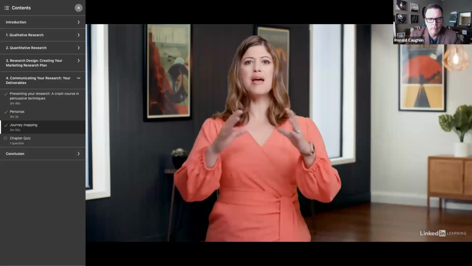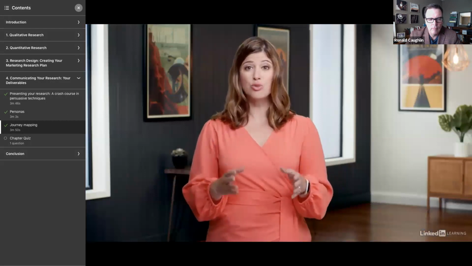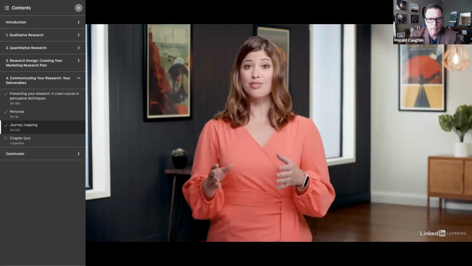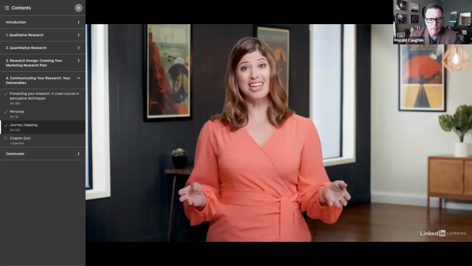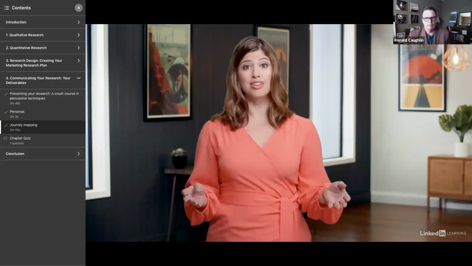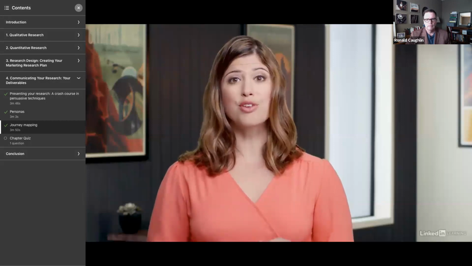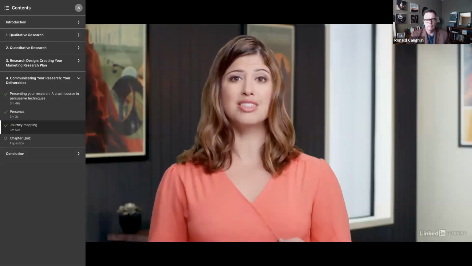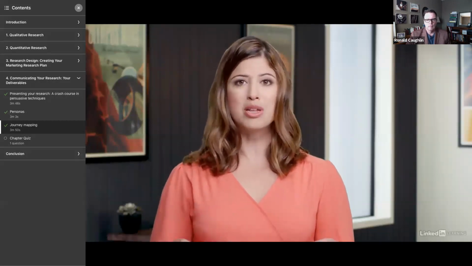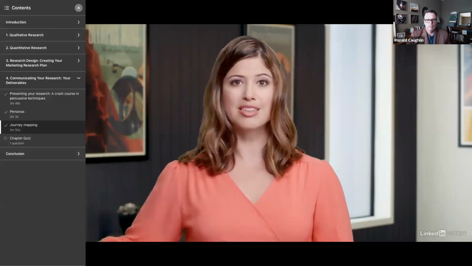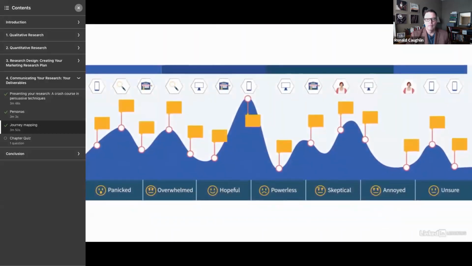Even if you have mounds of customer research, if it doesn't translate into a better experience for your customers, it's almost like that research didn't happen at all. Journey maps are a way for your business to make value-driven decisions at specific moments throughout your customer's experience. It's a compact visual of a customer's end-to-end journey, before, during, and after interacting with your brand.